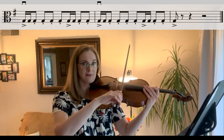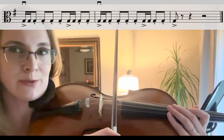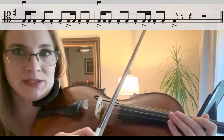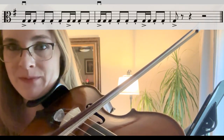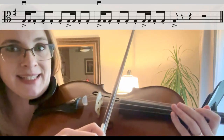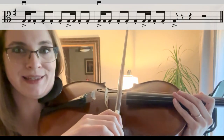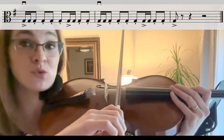Here we go. So when I put my bow on the string and I know I need to really grab it, I like to wiggle the string. See how I'm moving it back and forth without making a sound. That's how I know I've got enough weight in the bow. And then just check in and tap your pinky to make sure that you're not squeezing.